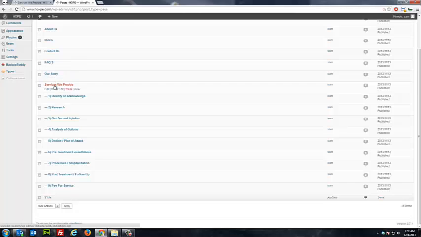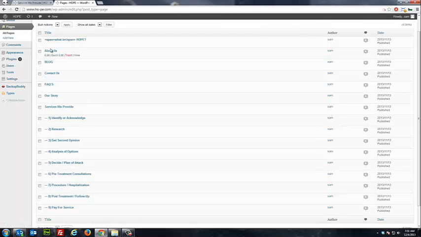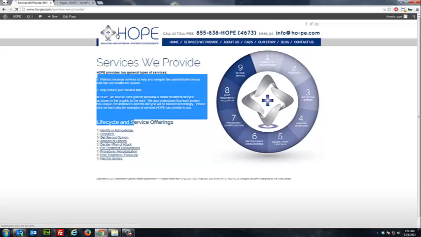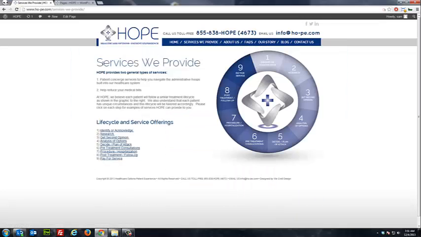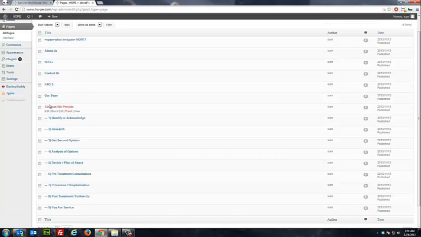All these services pages are indented under the services we provide, and the home page does have a little extra code in it. There's a span tag, and what that does is allows you to use a different font color. So if you wanted services on the services we provide page to have a different color, you would put the span tag between the word services, similarly to what we have on the home page.